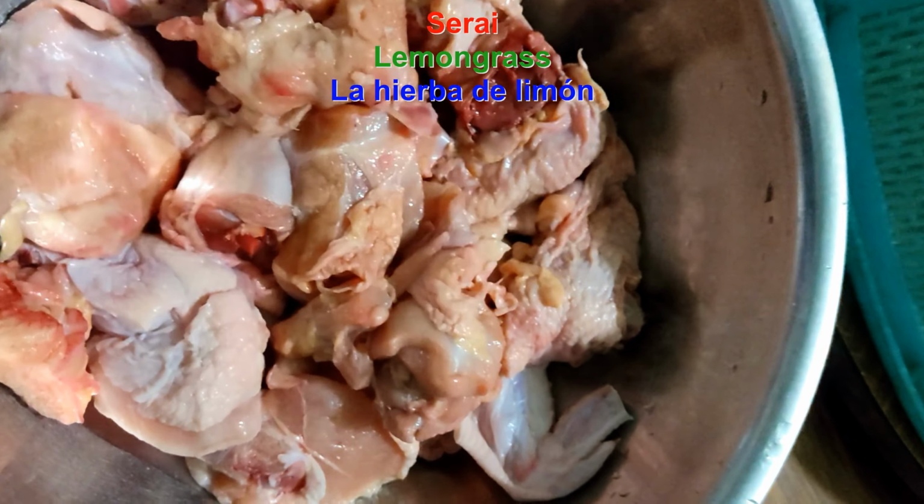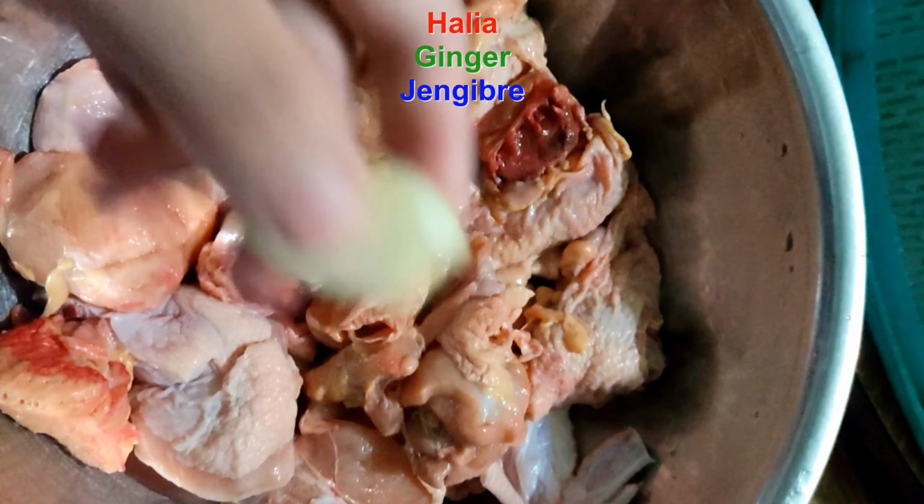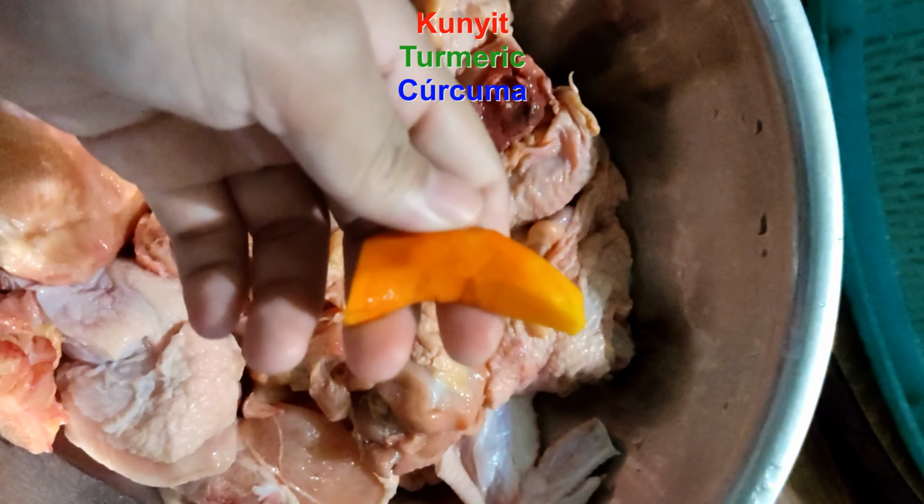One lemongrass, a ginger, garlic, and last but not least, turmeric.